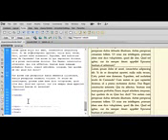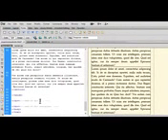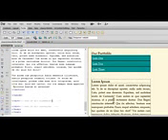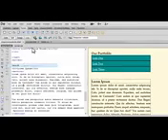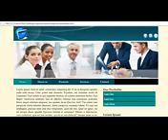Now let me close the div of sidebar 1. I should have closed it earlier. Let's save our document and preview. So far so good.